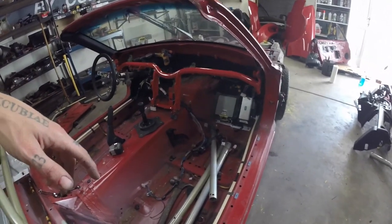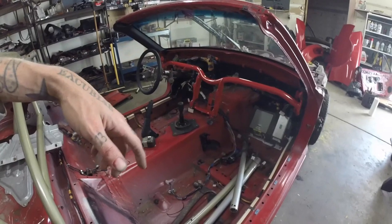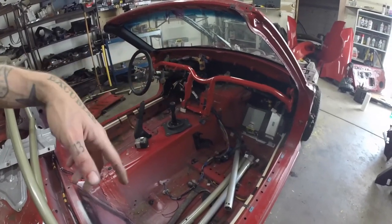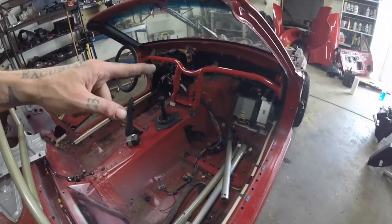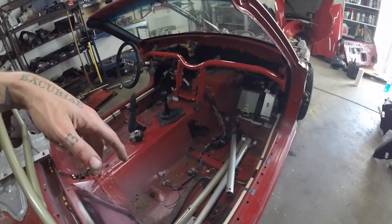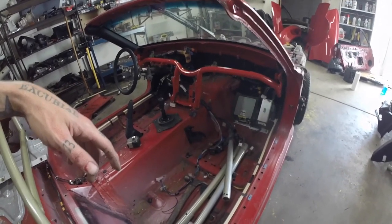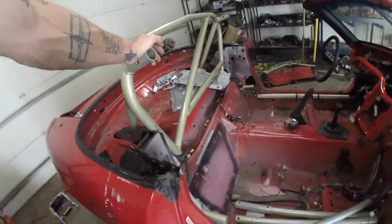Tried starting it again with the computer in. Still can't get it to fire. It doesn't sound like the fuel pump's priming, so it may be the fuel pump relay. All the fuses are good. I do need to reconnect some ground, so that might have something to do with it. And there's a couple of wires that are kind of funky going into the computer, so I need to check those. But it should start and run. I mean, it can't be anything other than spark, fuel, or air. So it's getting air, obviously. I think that's about it for today, though.